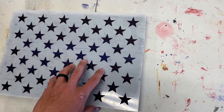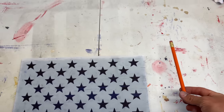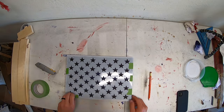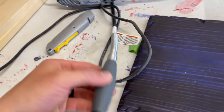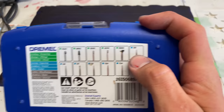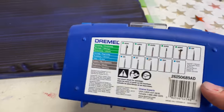For carving, the first thing I'm going to do is tape the stencil and place it on there, then take a pencil and get all the stars traced out. If you're having trouble seeing your stars, use a white colored pencil to make them a little more visible. Now that we got them all outlined, the next thing is to start carving. I'll be using my Dremel 3000 with a flex shaft and a dust blower tip. I'll use my 105 bit to outline the stars and then the 107 bit to clean out the middles. The 105 is the very small wood carving tip and the 107 is the biggest one, which works great to clean out the middles fairly quickly.